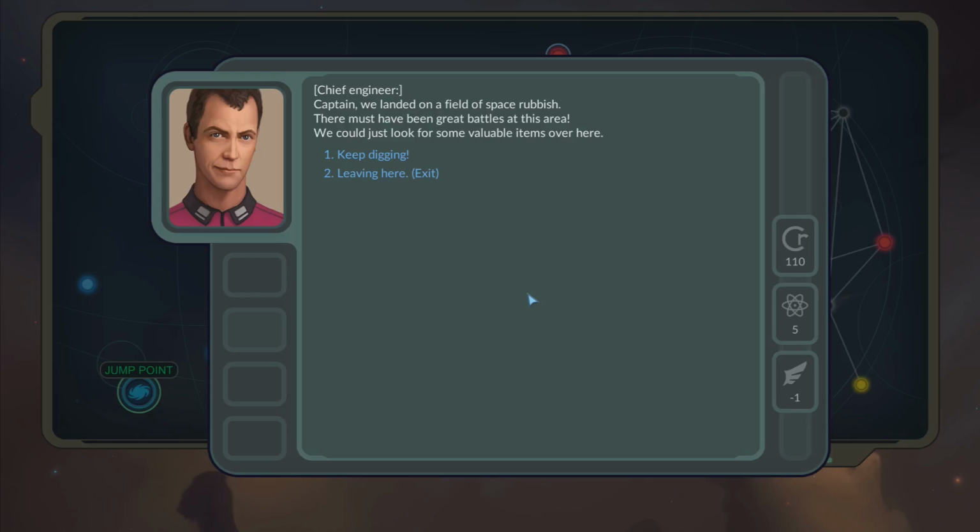Captain, we land on a field of space rubbish. There must have been great battles in this area. We could just look for some valuable items over here.